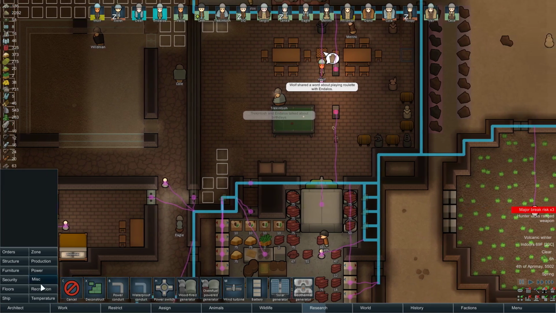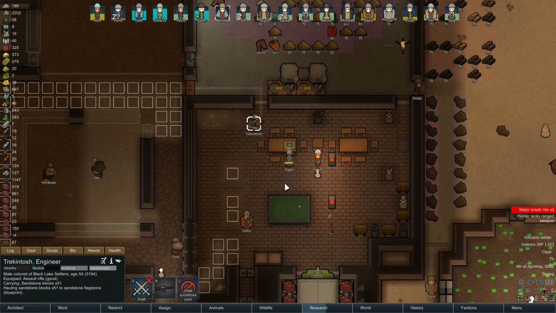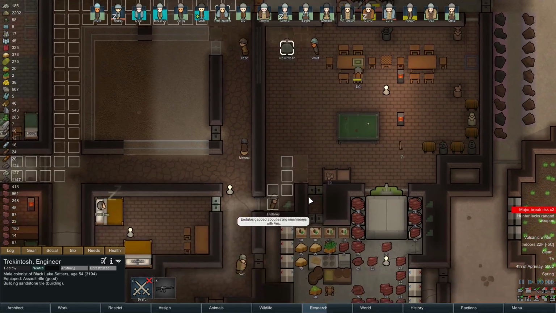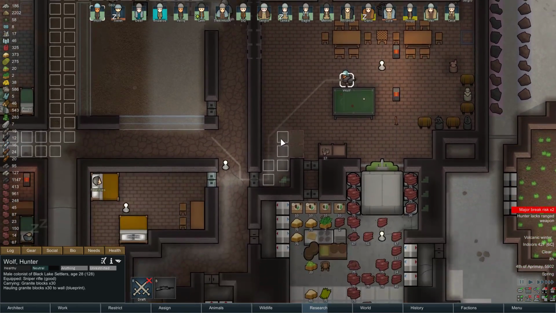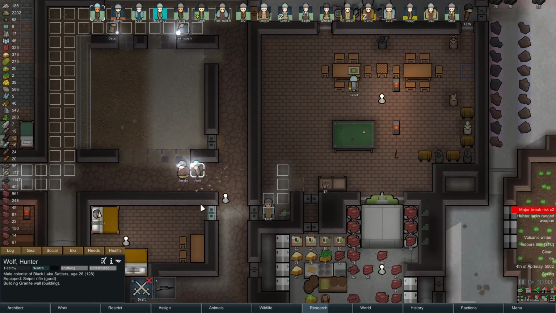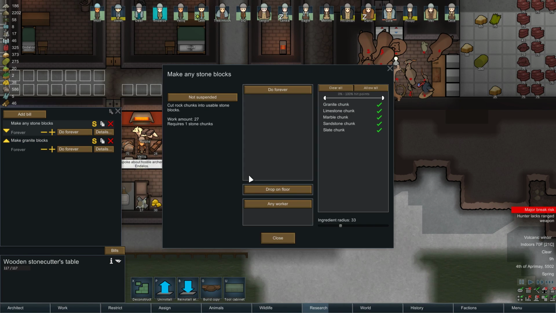Alright, so this is officially indoors again. And it's a little bit bigger too. And nicer, you know, if you were to ask me. Ooh, I don't have sandstone blocks. I'll be damned. Alright, let's go ahead and make 90 blocks with an increased radius.